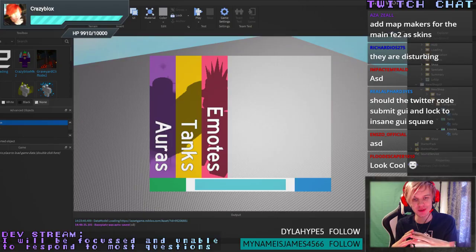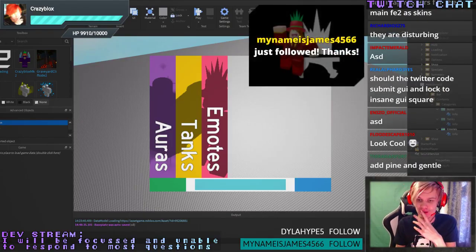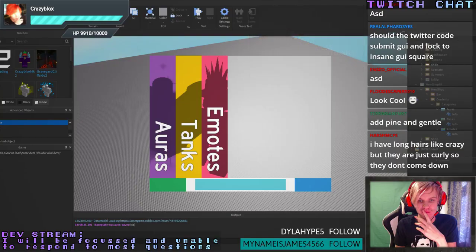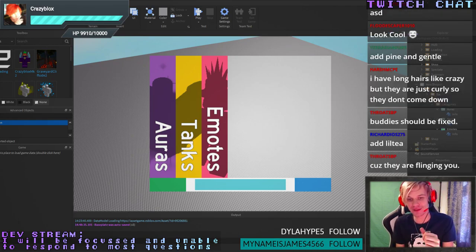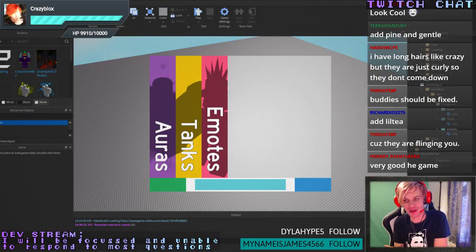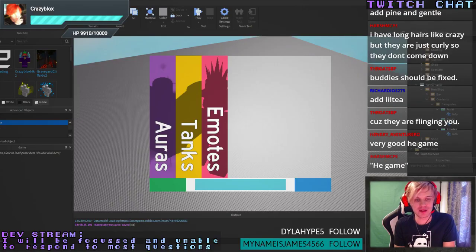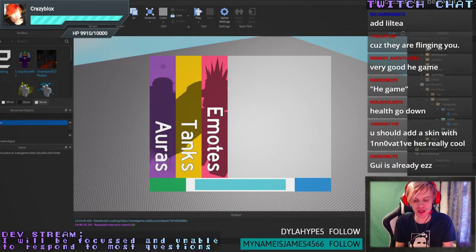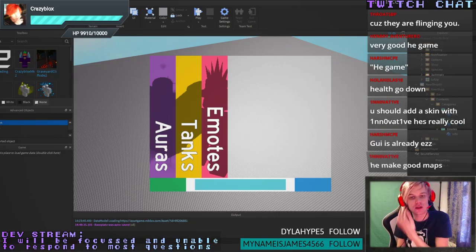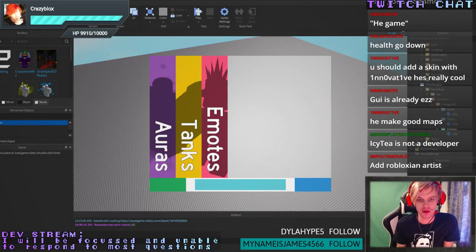I'm trying to make this easy to access on all platforms, so I'm trying to make it so that Xbox people can just flick through it easily without having to fly around the whole menu and maybe not get where they want to. And just make it easy for mobile players as well. Make it all accessible with their thumbs so they don't have to stretch all the way out from the corners of the screen. They can just click, click, boom. Yeah, nice.